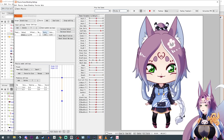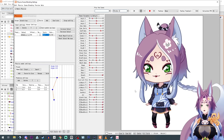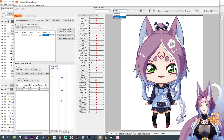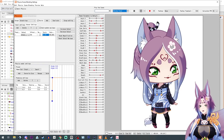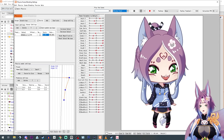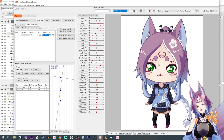Alright, I don't see anything, so let's increase this to like 20. Blast that output, bam! See, and then we have a little bit of danglies when it moves. Wiggle, wiggle, wiggle. Look how adorable! I love it.